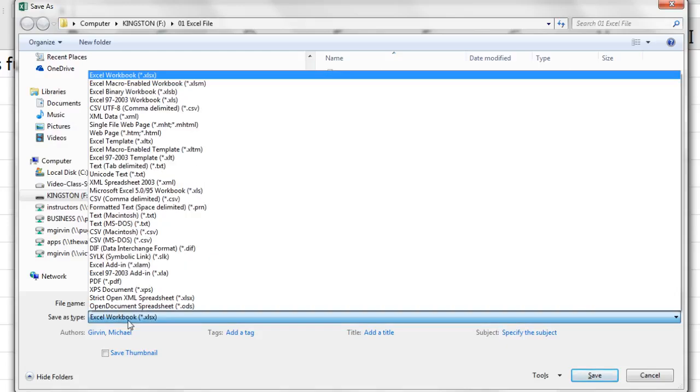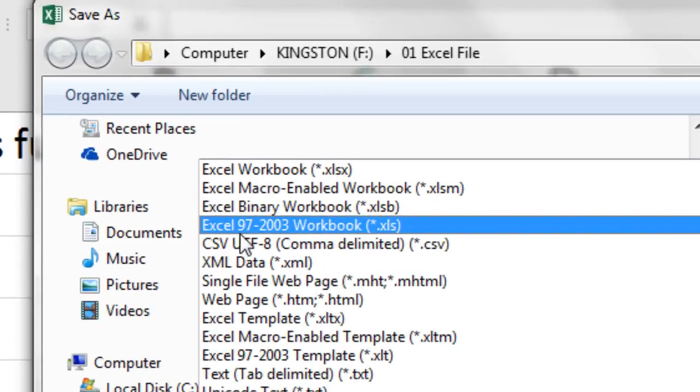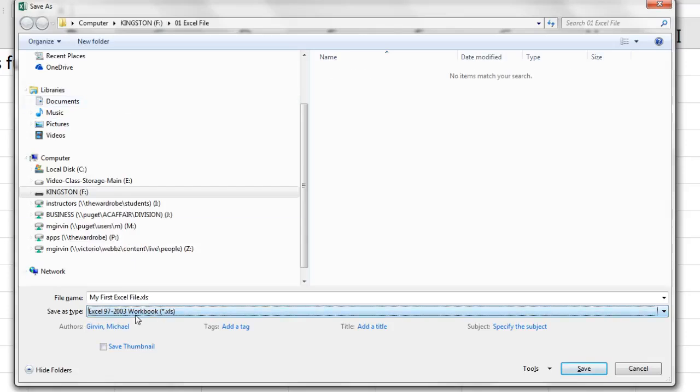So I'm going to click the drop down. And I'm going to choose this one, Excel 97 2003 Workbook. Now, why in the world would I do that? Although the vast majority of people who use Excel on the planet Earth have one of the newer versions, either Excel 2007, 2010, 2013, or 2016, there's still a proportion of people that have this older version.